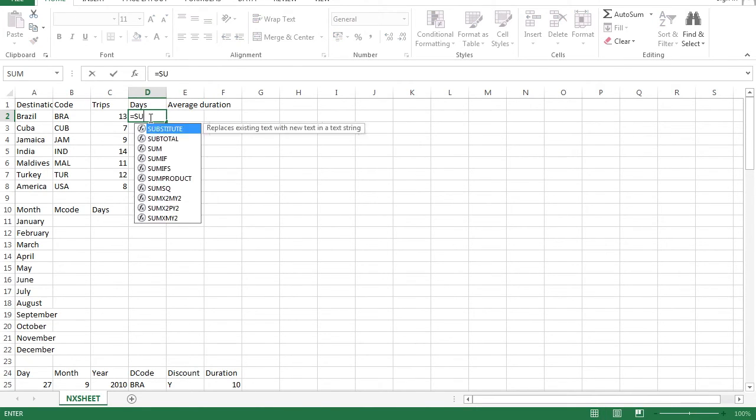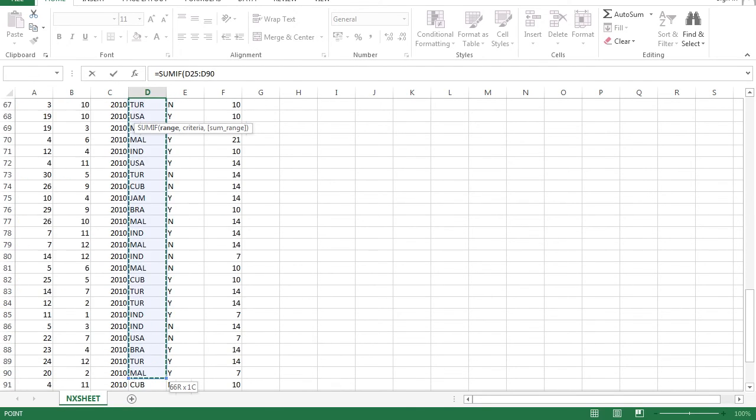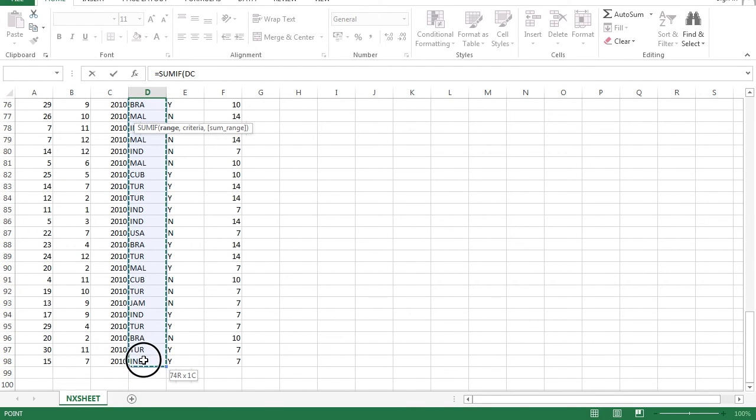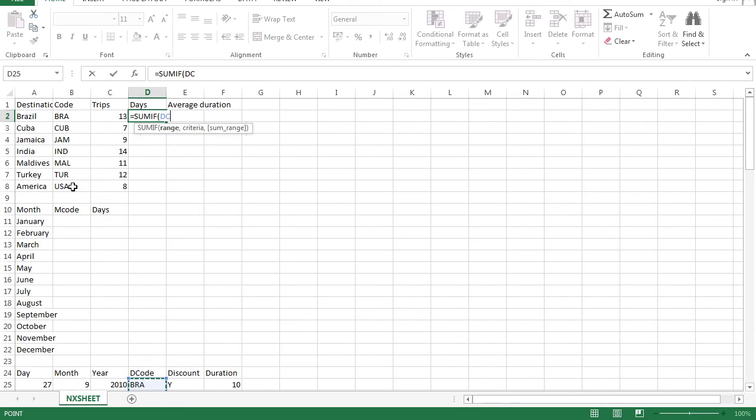So, equals to SUMIF. Now, the SUMIF has three arguments. The range, which is the same as what you did with the COUNTIF. The criteria, which is also the same, like what you have done with COUNTIF. And the SUM range. The SUM range is basically what you want to add based on the comparison between the range and the criteria. Alright, so the range is the same thing here. Because you want to add the total number of days based on the data here that you will take to compare with the data here, right?